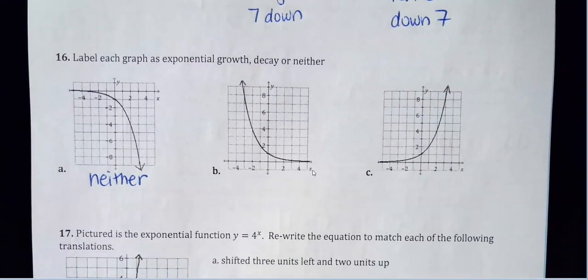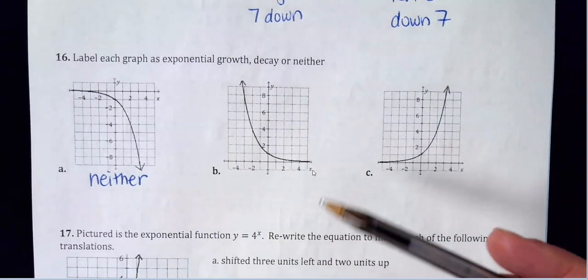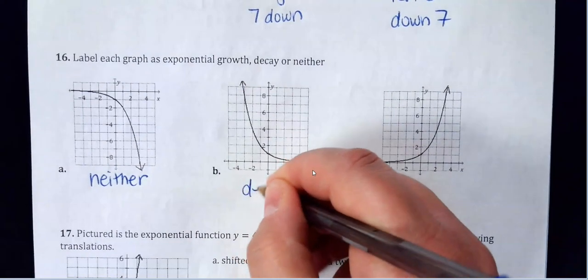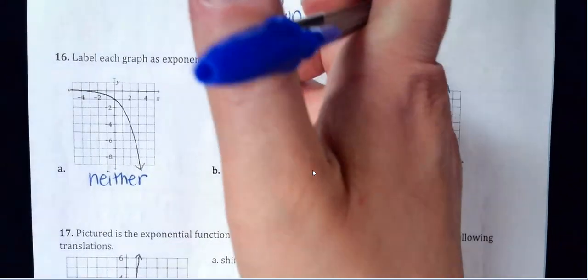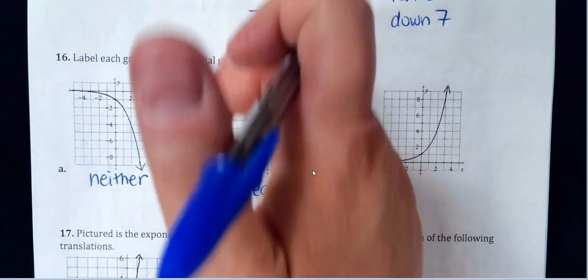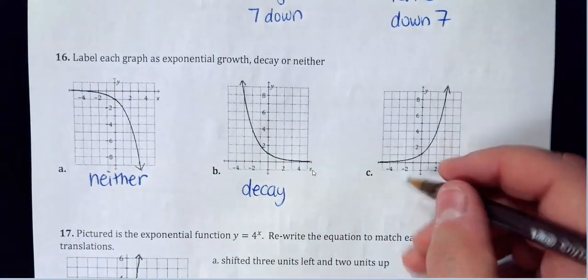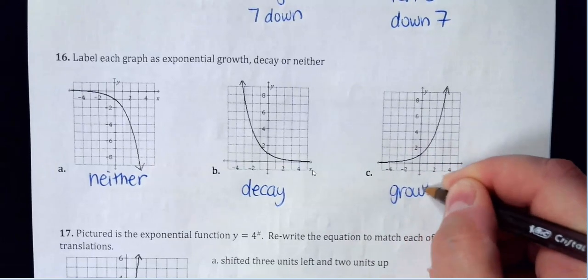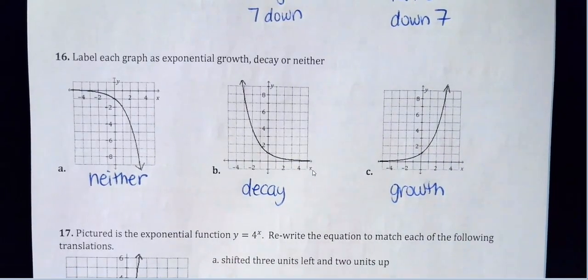Now, what about this one in the middle? This one is decay. This decay for an exponential model starts big and it goes down as time passes, okay? And then the last one then is growth. Growth goes up from left to right. But if you have growth or decay, they have to point up. If it's decay, it points up on the left and down to the right. And if it's growth, it's kind of like down on the left and it goes up as you go to the right.